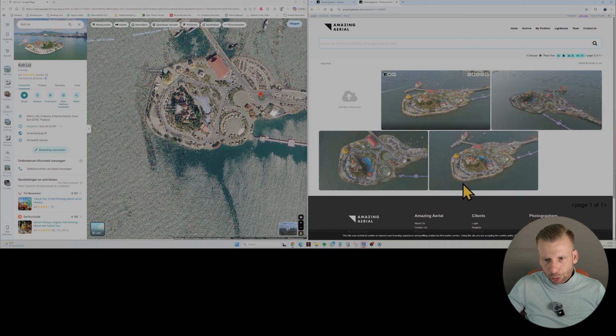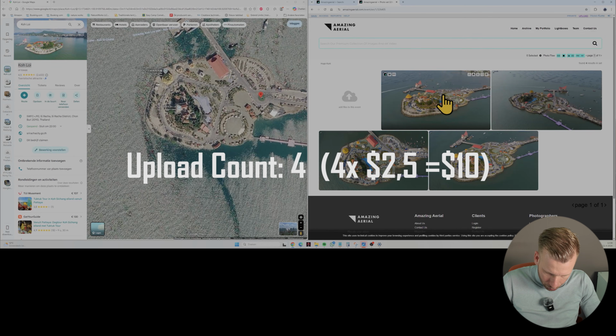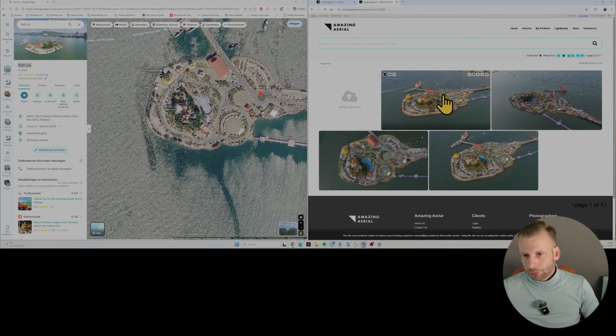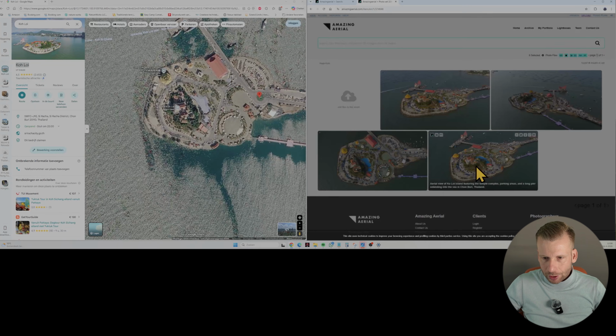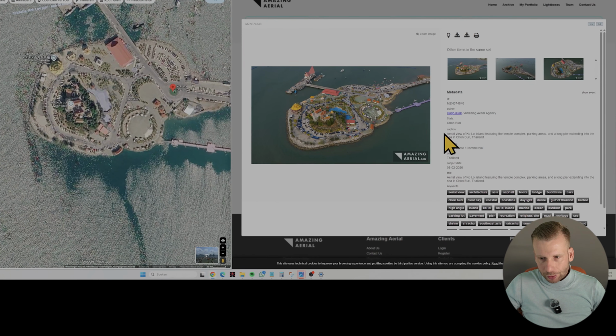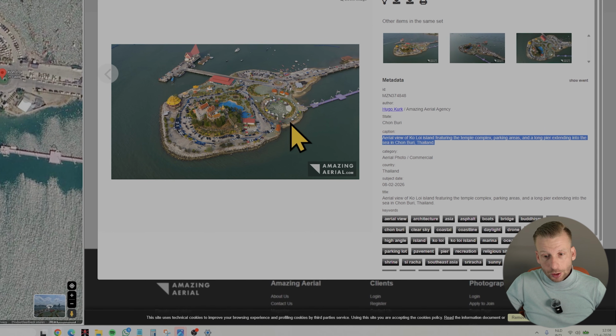So let's see what the AI did. So usually it takes a little bit of time. In the meantime, I can say that I have uploaded 4 files. 1, 2, 3, 4. Let's see how much time it takes. Yes, already did. As you can see here, it recognizes that it's Koh Loi.